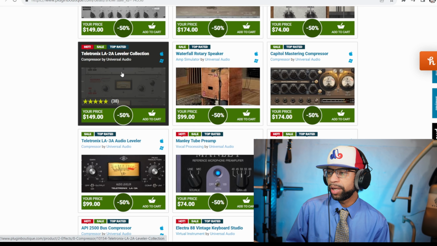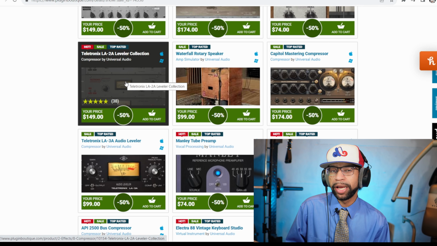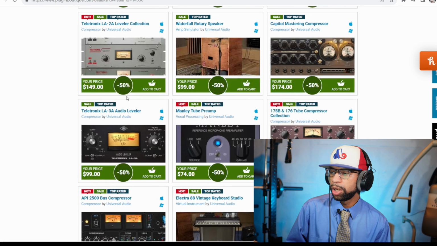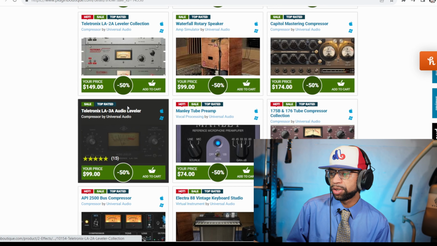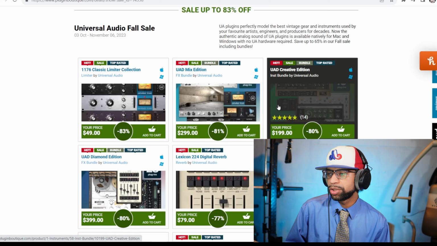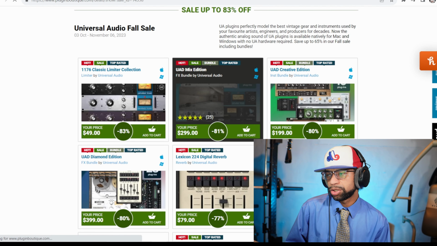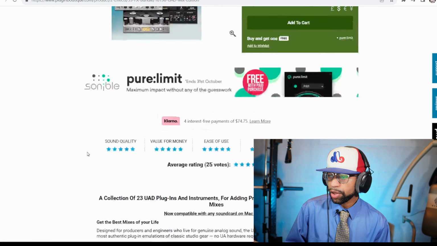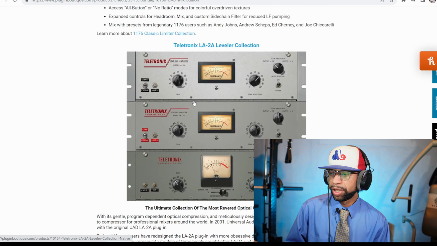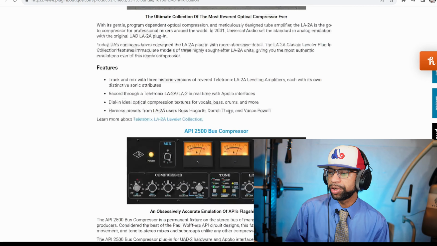So as you're looking at the prices of all this stuff, the LA-2A, one of the ones that they're giving away right now, is free. It's not one of the ones in this collection, but it does sound similar too. These normally cost $300 for the collection. Now as we take a look here, we'll go into the Mix Edition because it's $299. I just showed you guys a bunch of plugins. This is normally 200 bucks. This collection is normally $300.